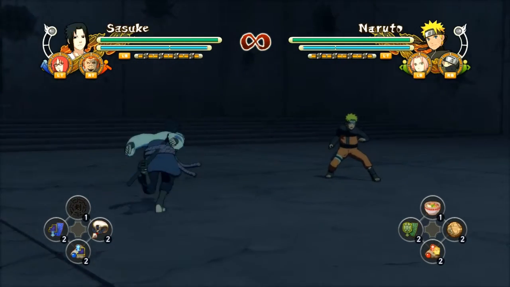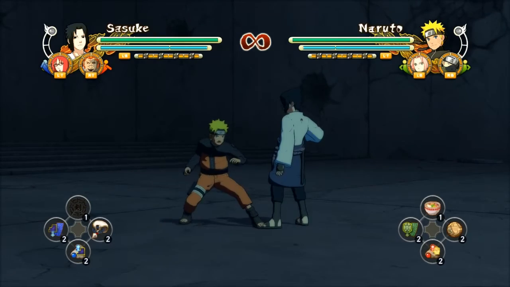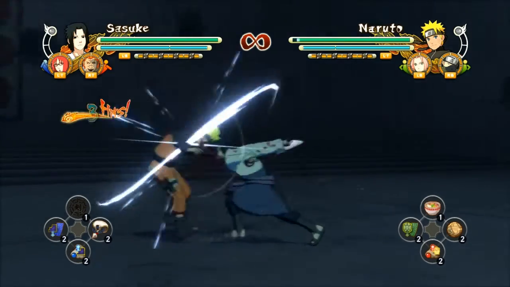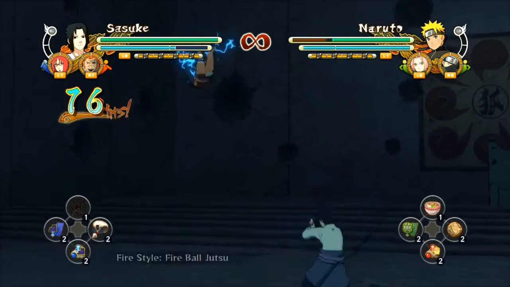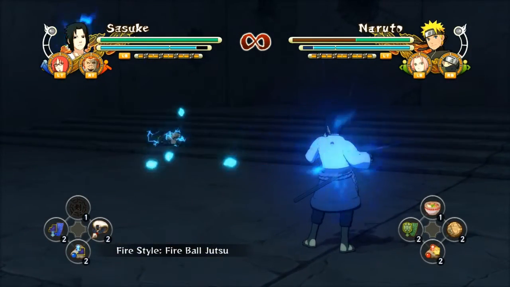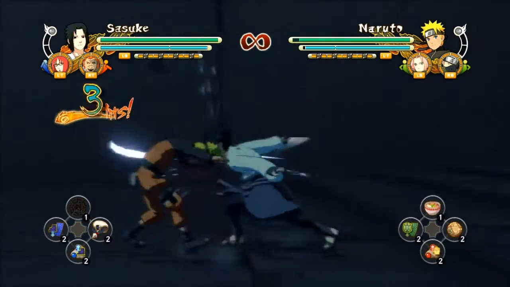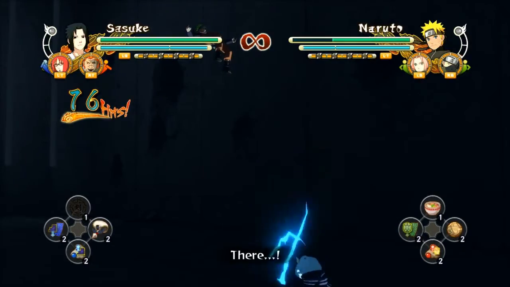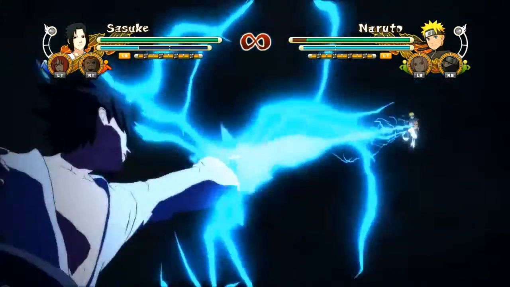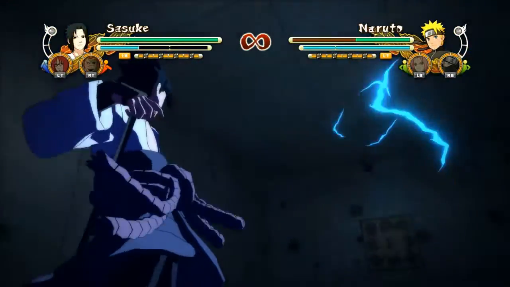Alright, so the next combo is, we do this. Very simple, you just do your full up combo and straight away do a fireball. I'm pretty sure you can land an ultimate off that. Let me try. Yep, there you go. I did that as soon as I came out the combo there. Just land an ultimate on it.